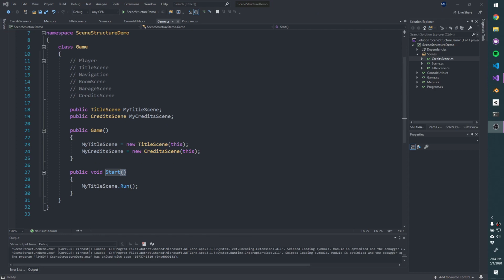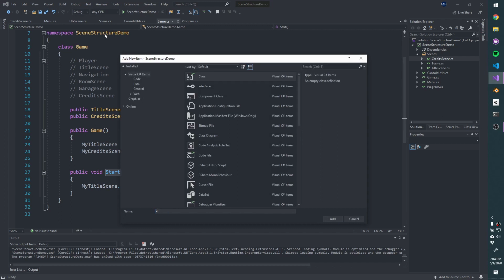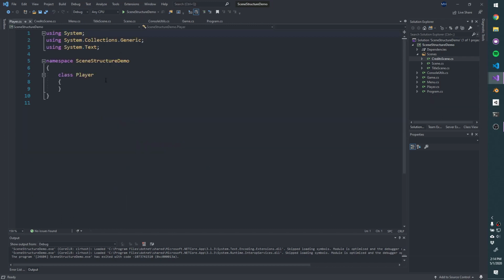So let's build out a couple of things that we'll need here. This game structure works where there's a player, they have to collect a flashlight to go into the garage, to go get the paint, to go paint their wall. So we're going to need a player class. So I'm going to add a player here. This player, I'm just going to paste it in to speed things up.